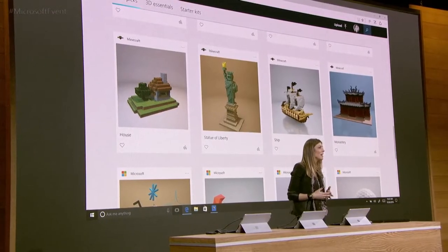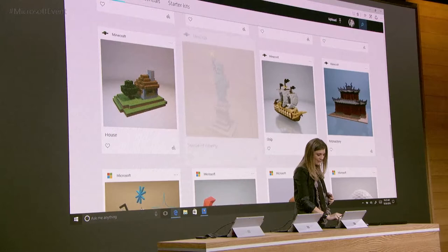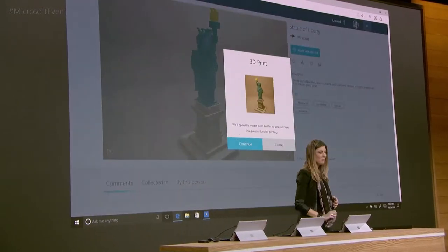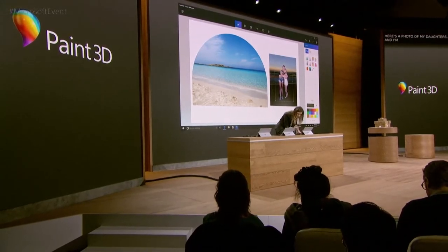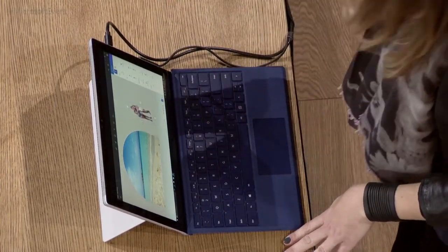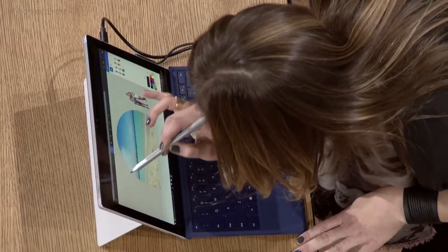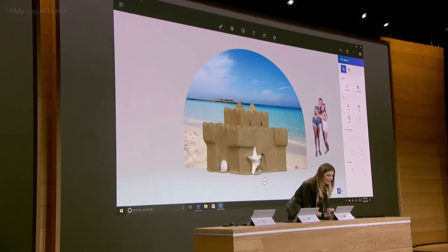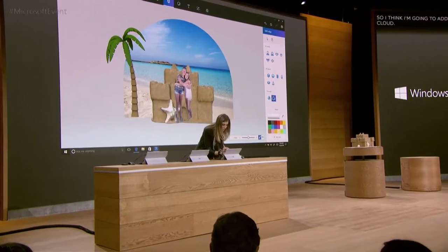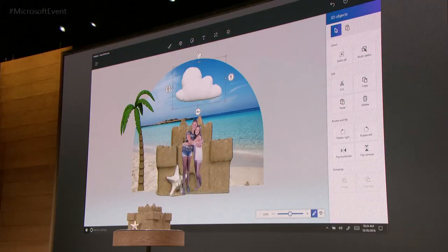With the Creators Update, not only will you be able to export your creations directly from the game, but you'll also be able to 3D print them from right here in the community. Using our magic select, which allows me to remove the background from the photo and just keep my daughters. That exact same sandcastle that I just scanned moments ago is now a 3D object in Paint. The Doodle tool allows me to take any 2D free sketch with a pen and instantly turn it into 3D.